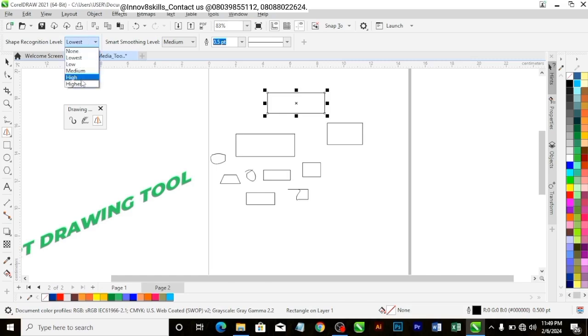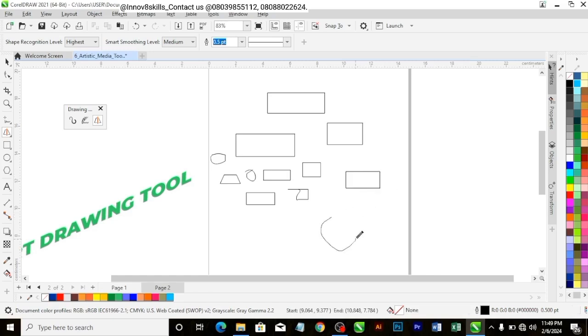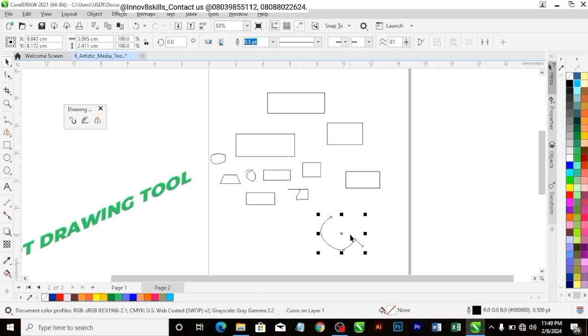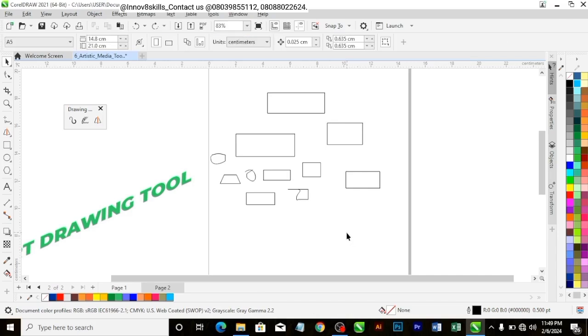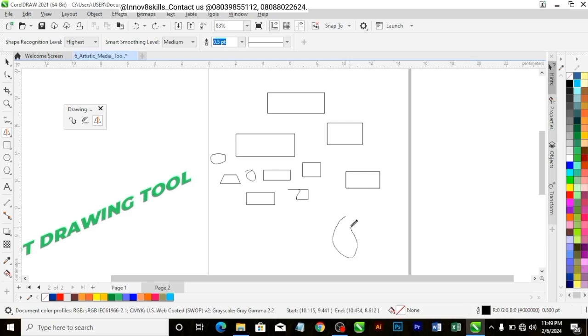But once you set it to the highest, just try to do anything and it recognizes it very fast. Even if it is a rough circle that you draw, it will try to give you a shape.